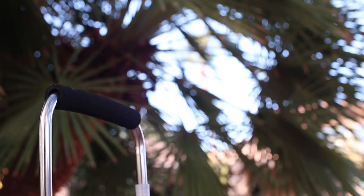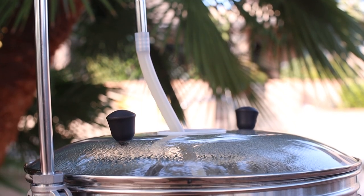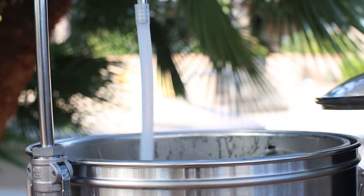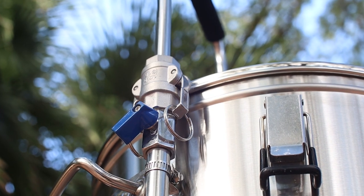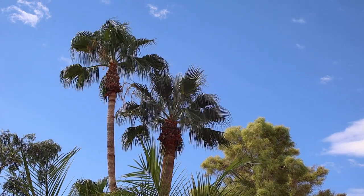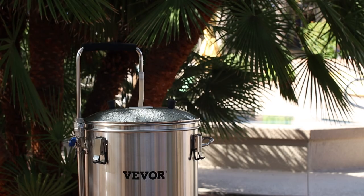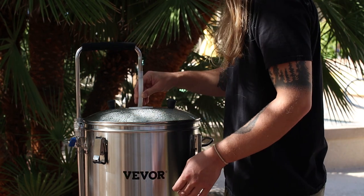After an hour at 147, I'm increasing the temperature to 170 Fahrenheit or about 77 Celsius for mash out. And just like that, it's time to yank these grains and move on to a step called the Vorlauf.